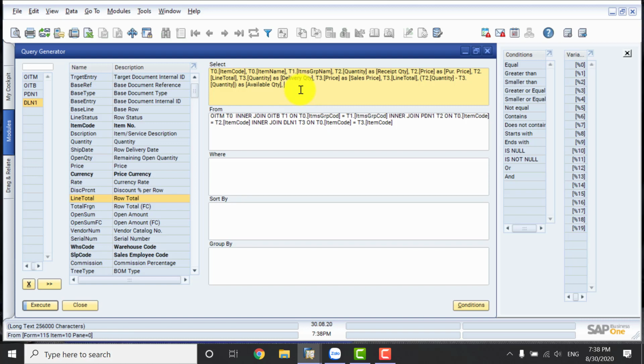Easy to understand. I want to make another additional column like gross profit. To have gross profit, I have to take the sale price minus the purchase price, and then we have gross profit. So I want to make a small script.